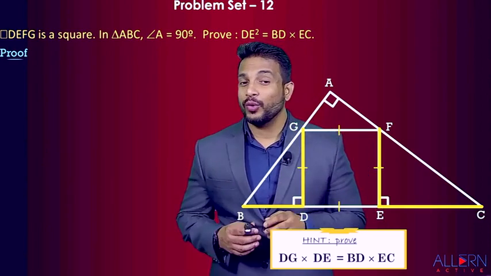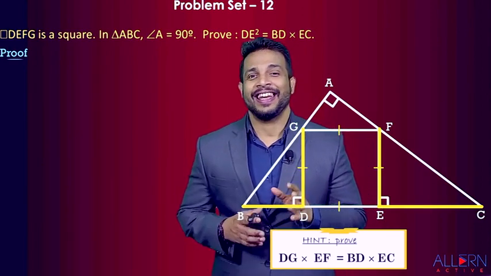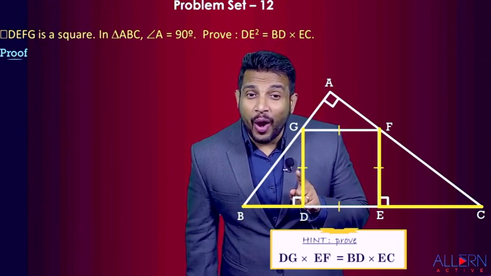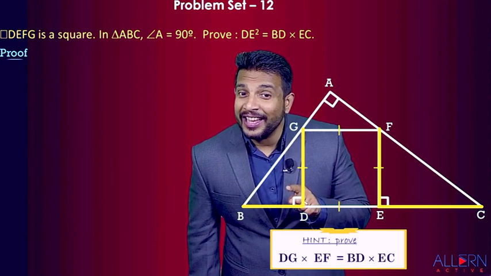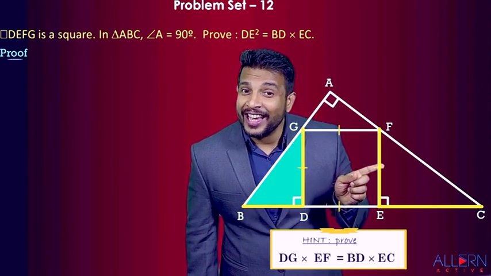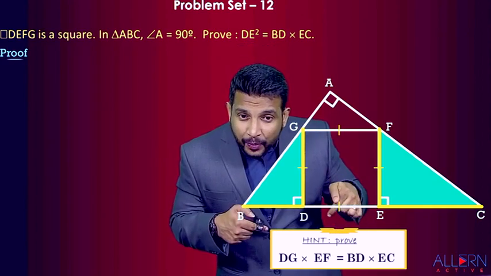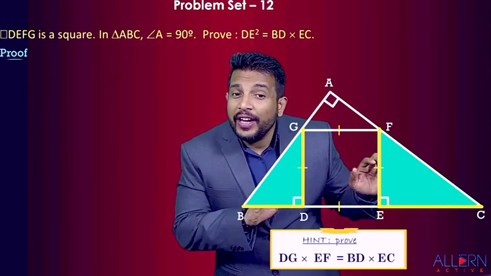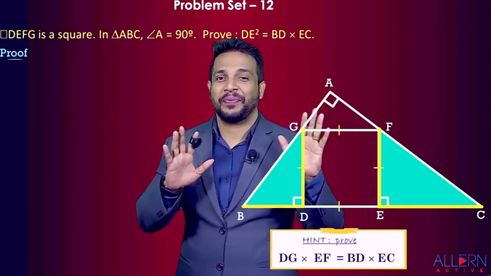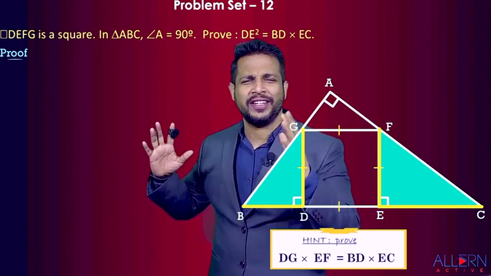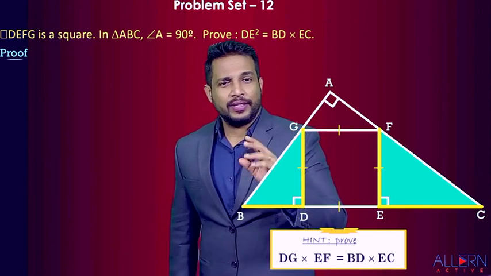I'm replacing that. So now, one DE, yes, observe. What has happened is, because of this, can we get a triangle here? Yes. Can we get a triangle here? Yes. We got the two triangles. Now we are very clear. We'll get this product equal provided we prove these two triangles to be similar. That's the major part of the sum which we had to think. If you have thought this, then the sum is very easy. So you'll say, yes, we got this.